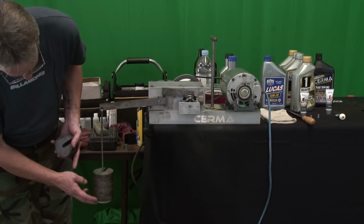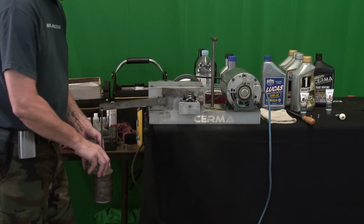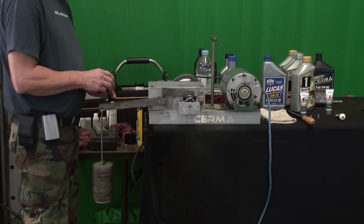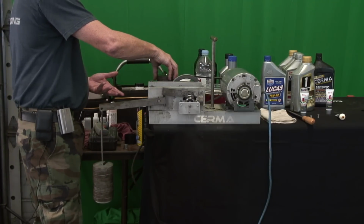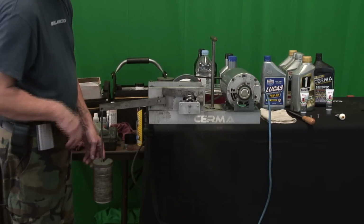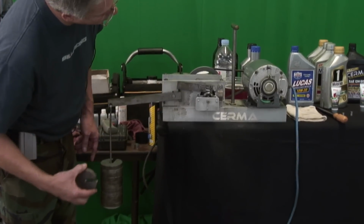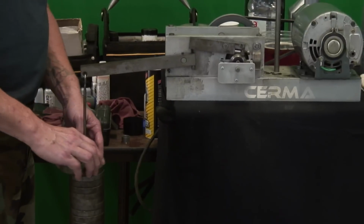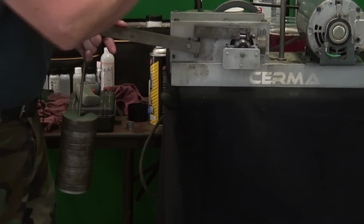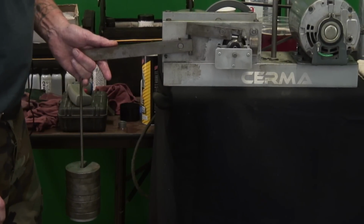I think that we need to go up a little bit. 2, 4, 6, 8. Let's put 2 weights on this time. 10 weights. All right? 11 weights. Still rotating, still there. So what do we have here? 12 weights. All right, now we've had a seize that broke through the thing, but let's see if Cerma can fix it now.